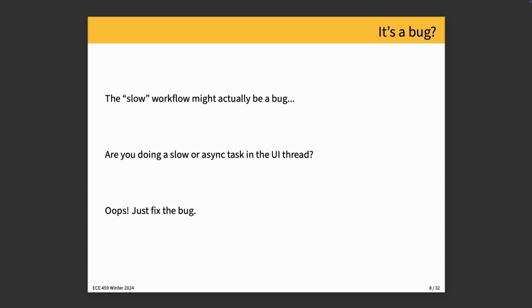Okay, so another possible outcome of finding the bottleneck when reported to the user is that it isn't actually a performance problem as much as it is a programming error. It manifests as a performance problem, like as far as I can tell from the perspective of somebody using this on my phone, when I do this action, it's slow. But the reason why it's slow, let's say, just for the sake of the example, is you're doing an async task on the UI thread.